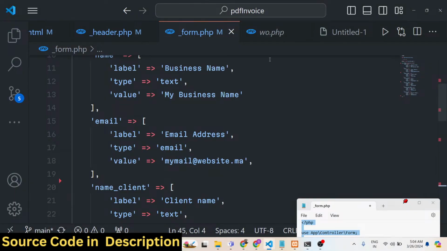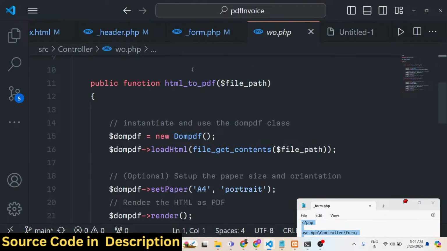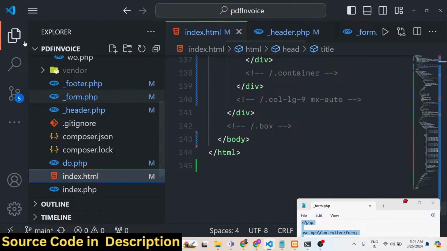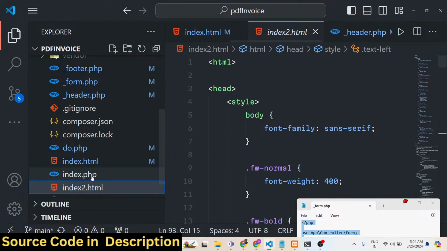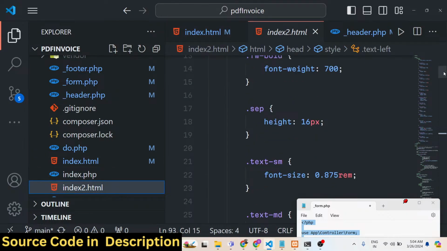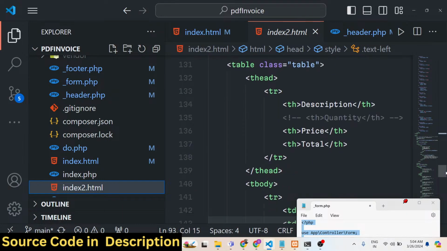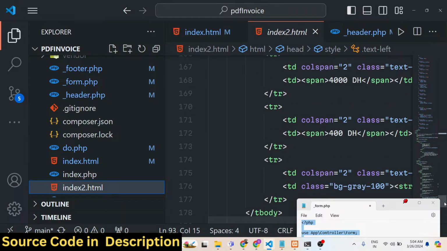You can go to your code right here, to this template. I think this is the HTML template that we are using.